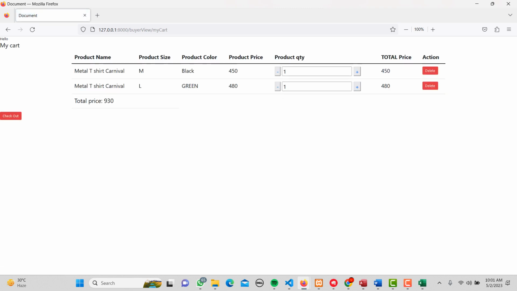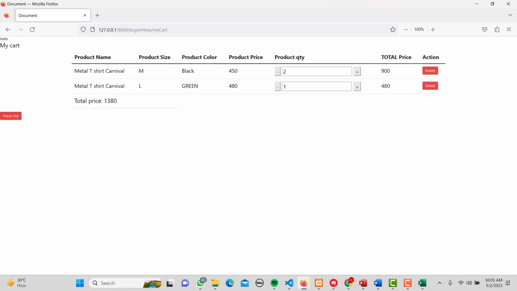He will see his chosen two items are already here, but he wants to buy two pieces of this black color. So what he will do, he will click plus here, and it will increase his quantity as well as the total price.